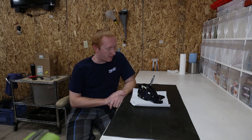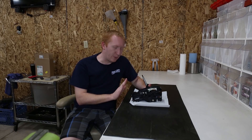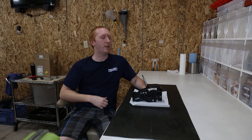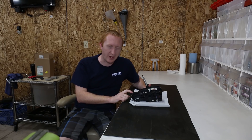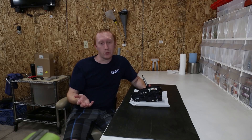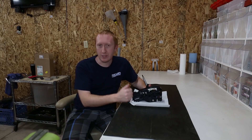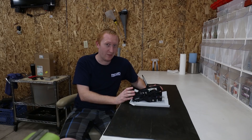Today we're going to try and fix the shift to park issue on a second-gen Chevy Bolt. I believe the same issue happens on the Cruze, possibly the Malibu — pretty much anything with this shifter on it. This has been kind of a pain. They've changed this part number five times since it originally came out. The newest version is currently indefinitely back-ordered according to Chevy, so this is the fourth version. Hopefully this is what will fix it, because it's all my dealer had in stock and I'm tired of the shift to park issue.